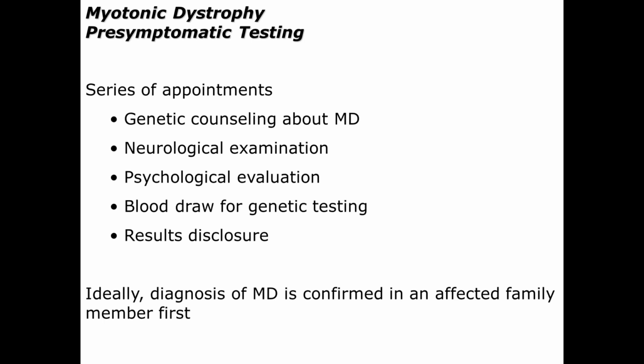Another possibility is if somebody is pregnant naturally or is currently pregnant, there are ways that you can test the pregnancy. And you can do that as early as 11 weeks and as late as 21 weeks. Basically, you test the pregnancy to see if that pregnancy inherited the condition, and then a decision is made on whether to continue the pregnancy or not. So those are all different ways of testing in order to prevent the gene from getting passed on in the family.